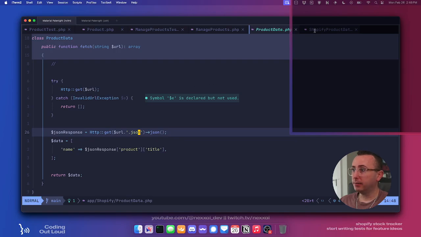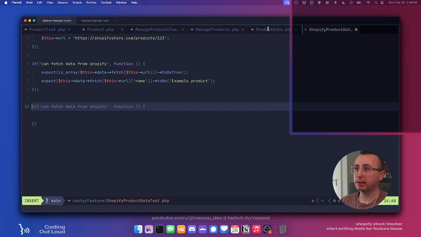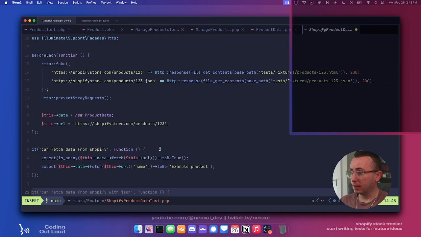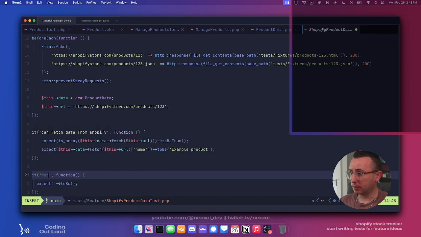So first thing we want to do is write a test. I'm going to say it returns an empty array if the product data is not found.